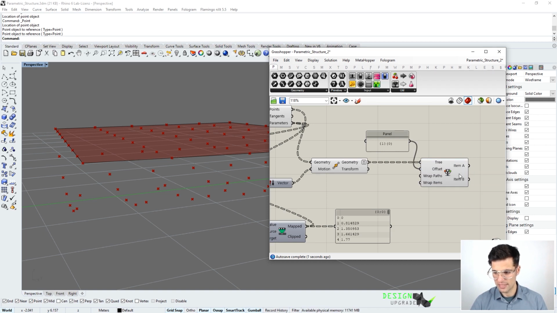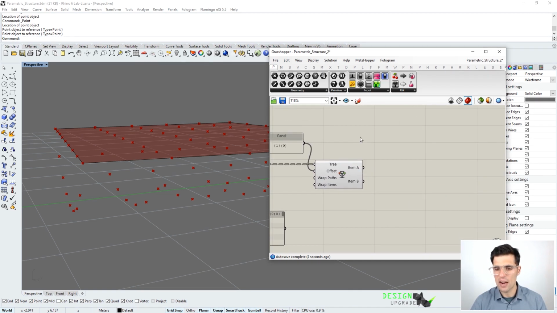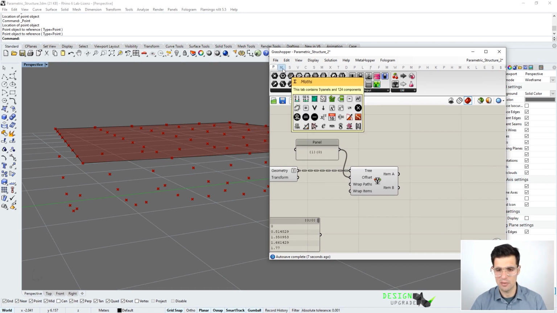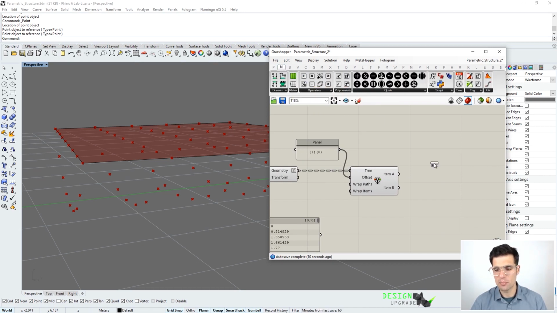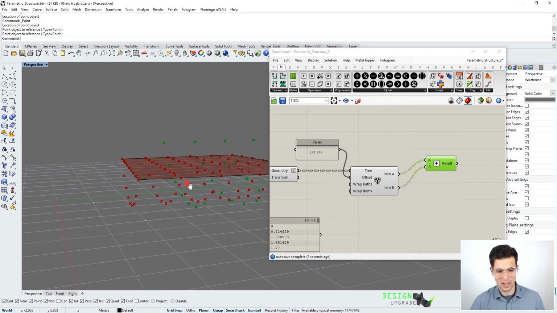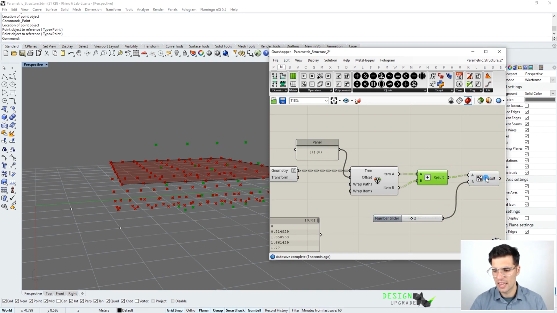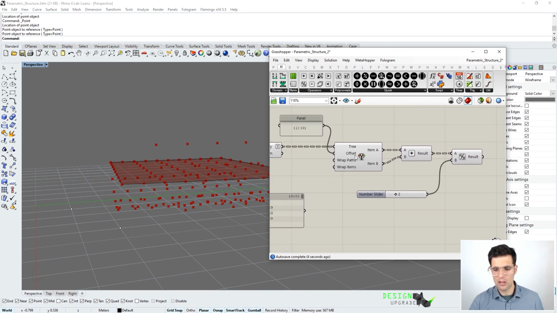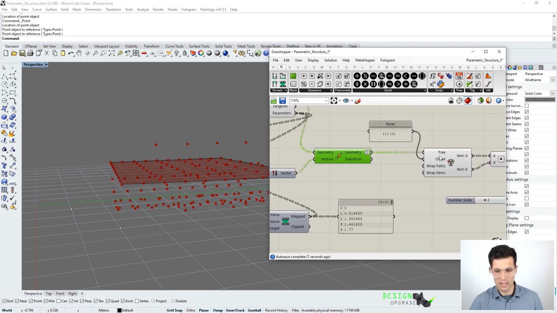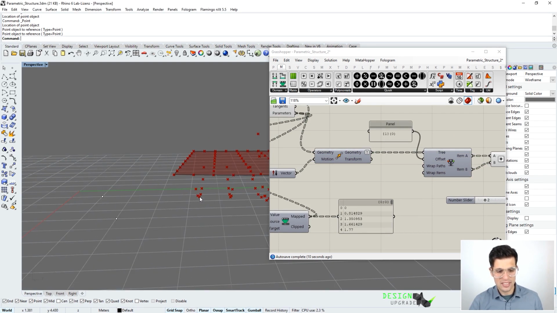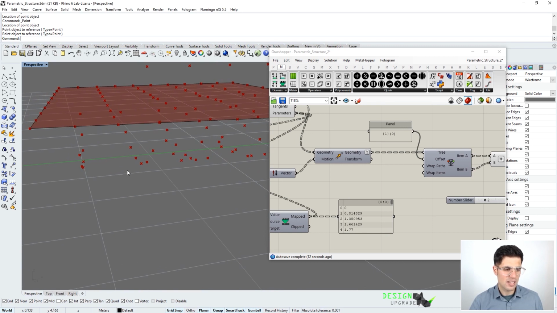So now we can see we have these items here and these other items here, and we have to get the average as we did before. So we are going to get the addition component, and you can see what is happening now. But if we get the division component now and we divide this by 2, and we are going to hide our original tree to make it more clear. Now you can see how we're actually getting the points that were exactly in the middle between our original branches.